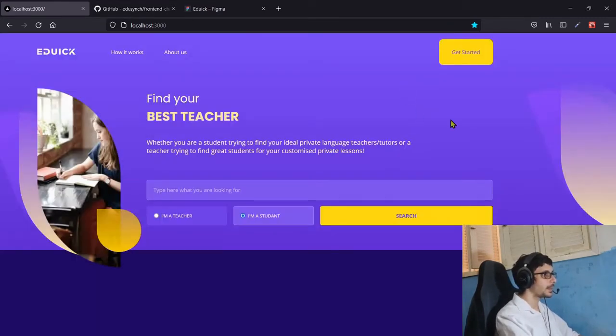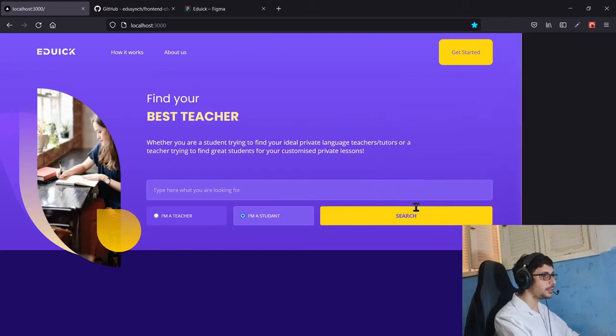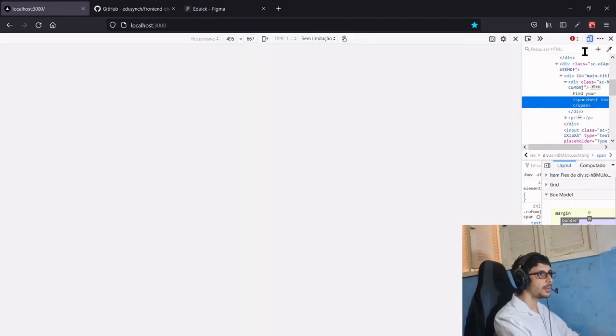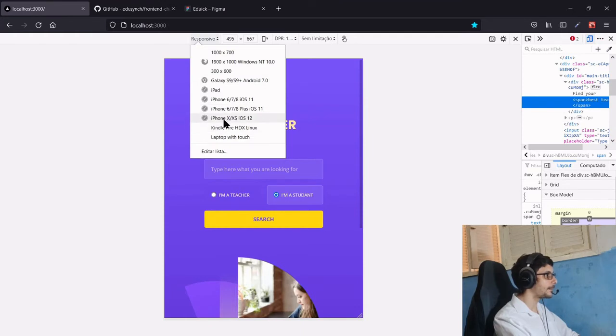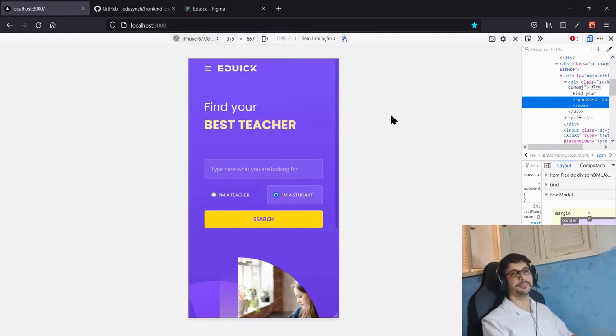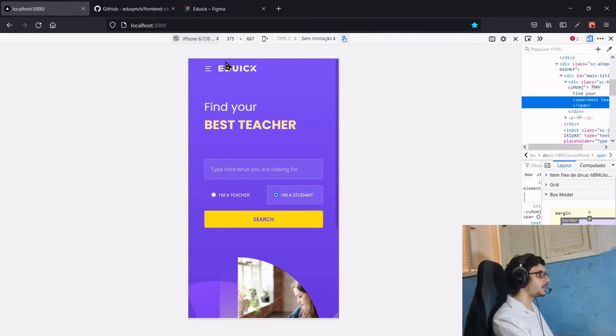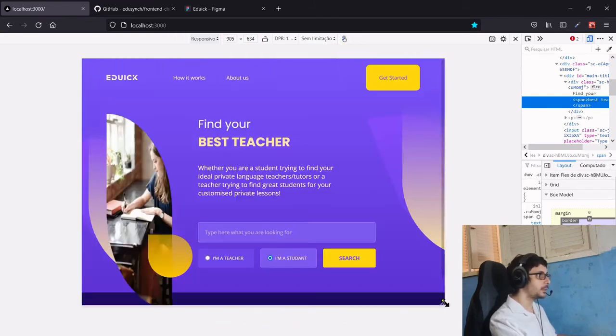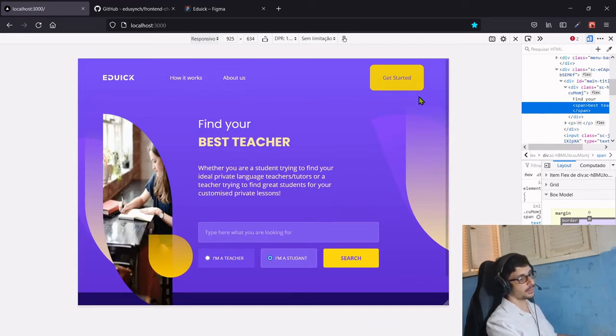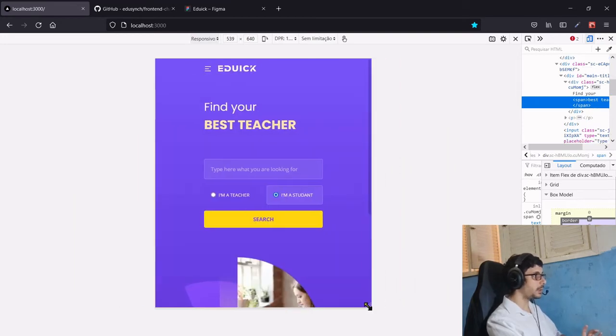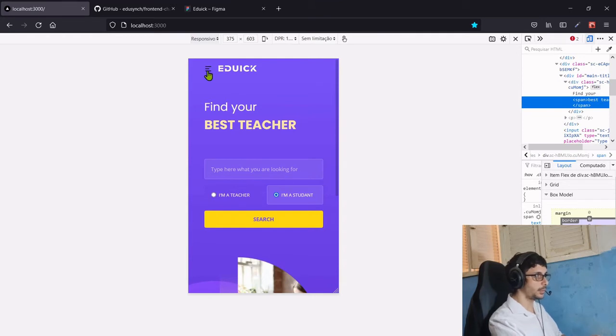So now that we saw that, let's see this page as in a phone. So we can see it right here, and an interesting thing is that if you see the menu bar, they get this button where everything is up there. So how it works, about us and get started is gone from the page, and we can access it all from right here.